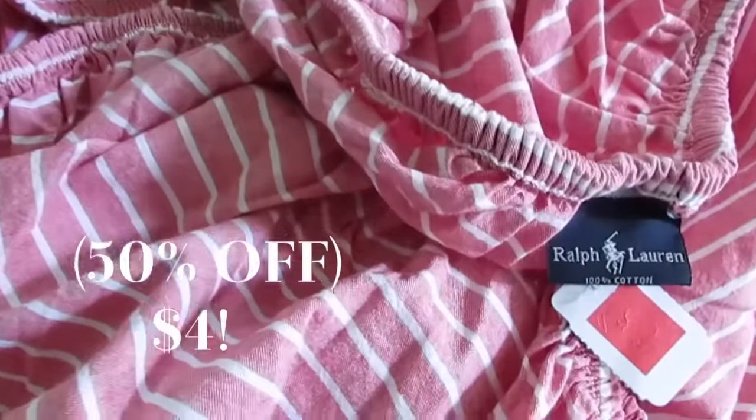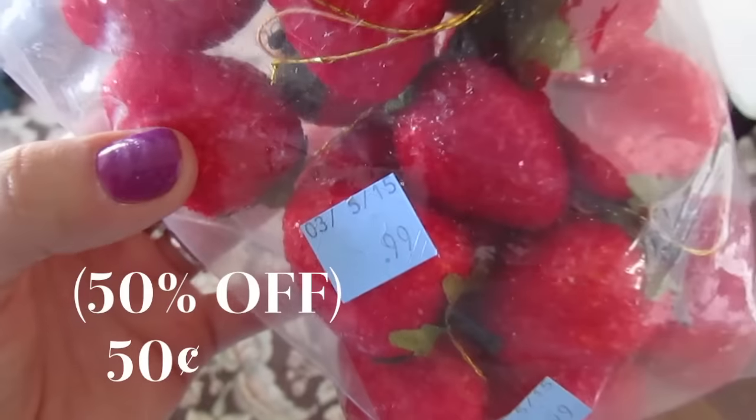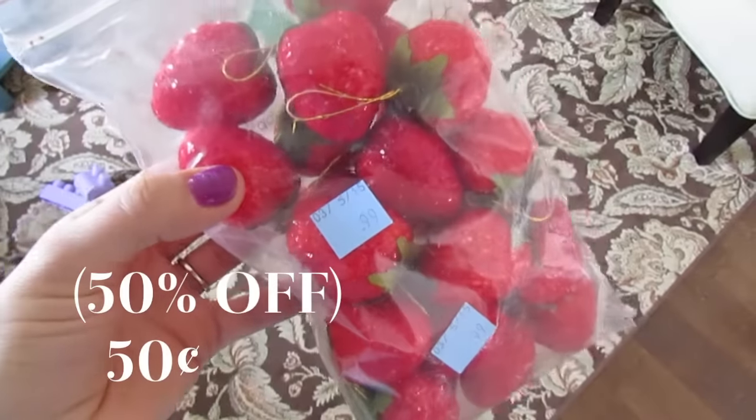The first thing I found was a Ralph Lauren twin-size bedsheet, which is perfect for her big girl bed. It was in fantastic condition and I didn't really have a vision for this room, so I just went with the red and white stripes and it's really cute for right now. I added in some other red touches with these adorable strawberries that I got for only 50 cents. They were a really cute find and add just a little touch of whimsy and a little bit of red into her room.